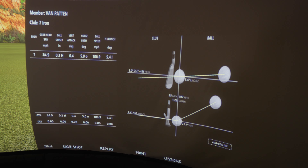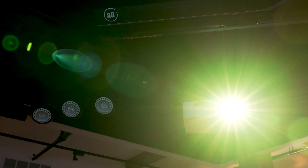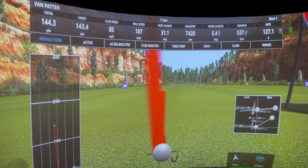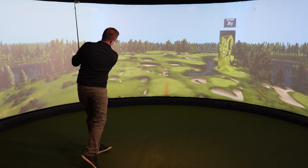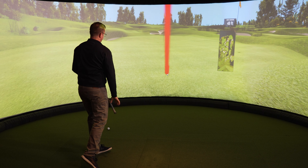Everything that you see within your golf shot outside, you're going to see indoors here. Our tracking solution is called 3-Track Tracking. Everything is based up in the ceiling, and with that system we are able to measure everything the ball is doing — from its trajectory, backspin, sidespin, and riflespin — and you're able to play from the tee to the pin.